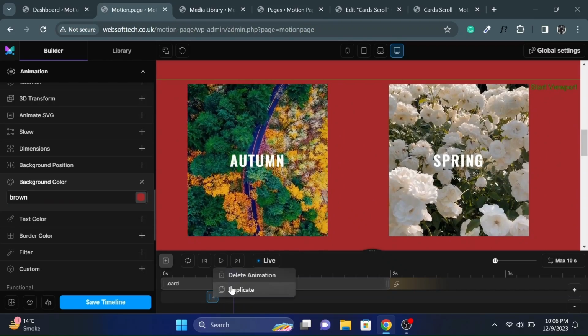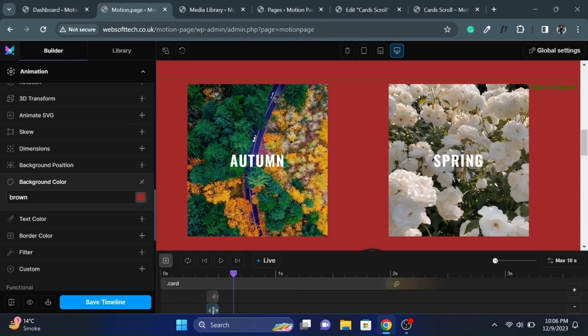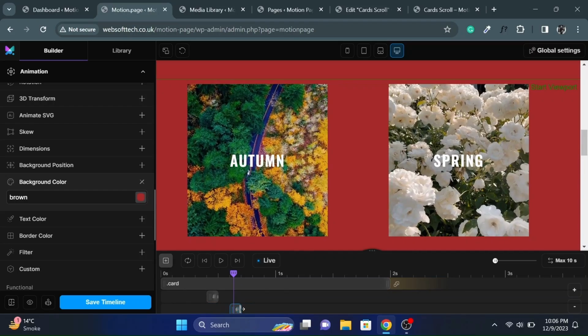Then simply duplicate this new node and drag it to the right where you want to change the color for the second card.